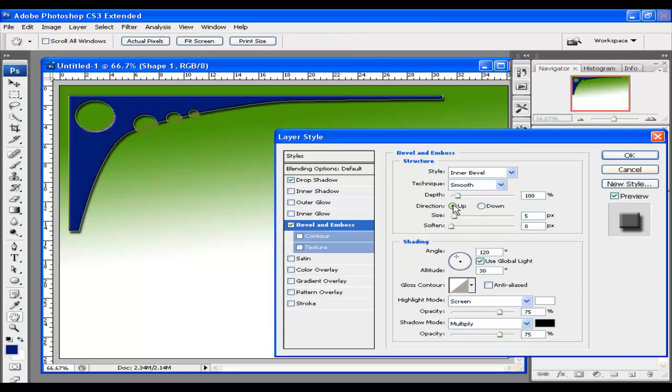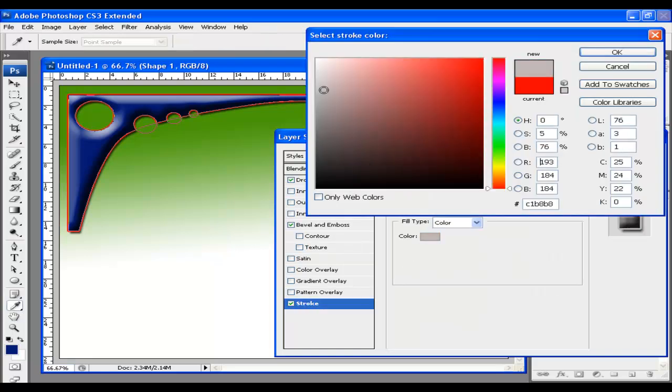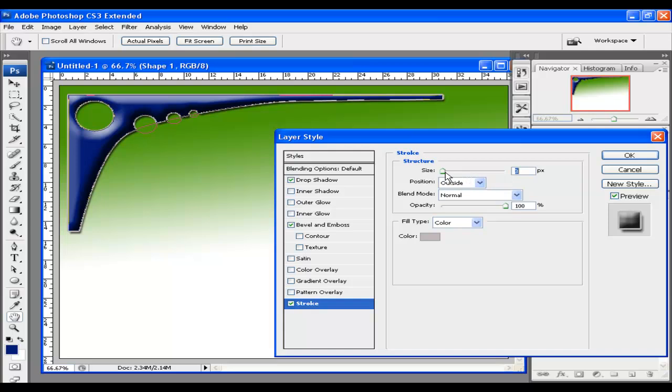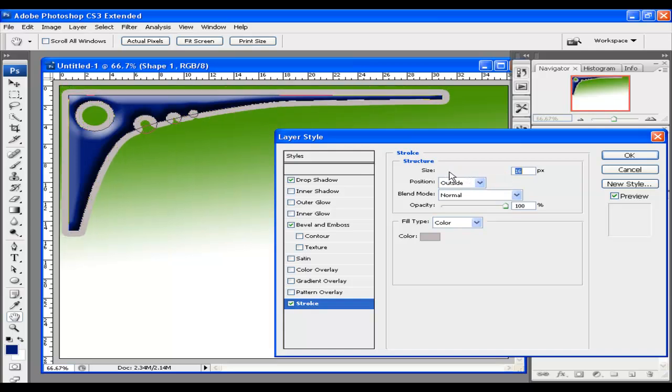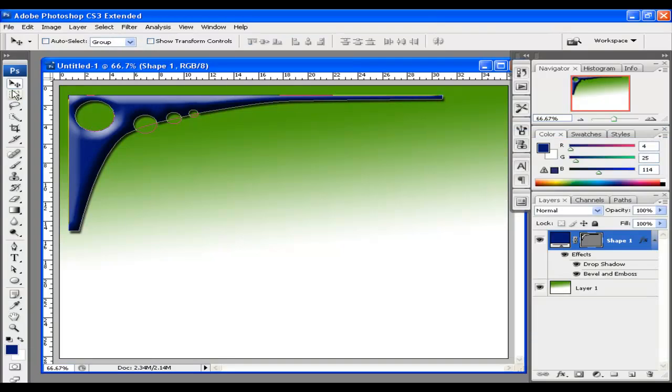Click on that and change the depth, the size, and soften it. Of course you can also put a stroke over it of a different color, and also change the size of the stroke, but let's not do it. So that's your banner.